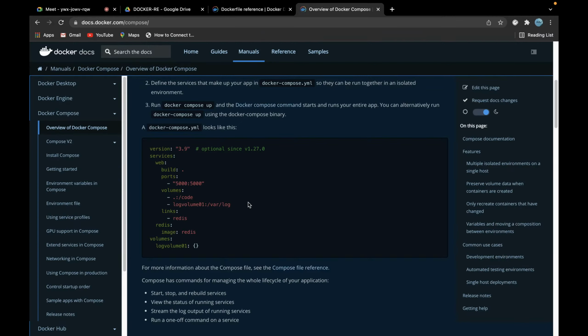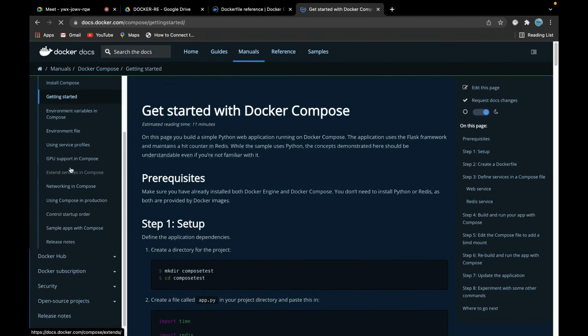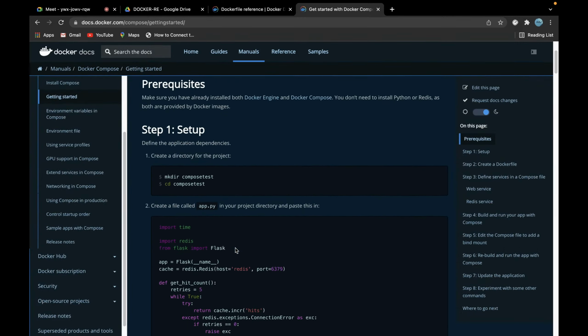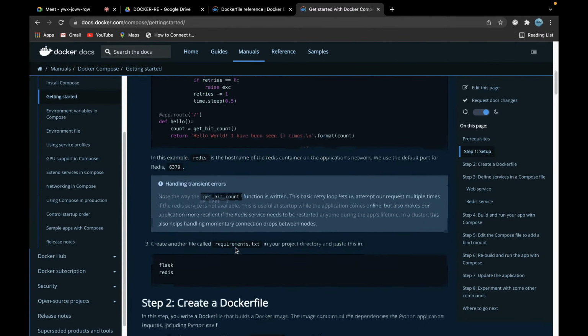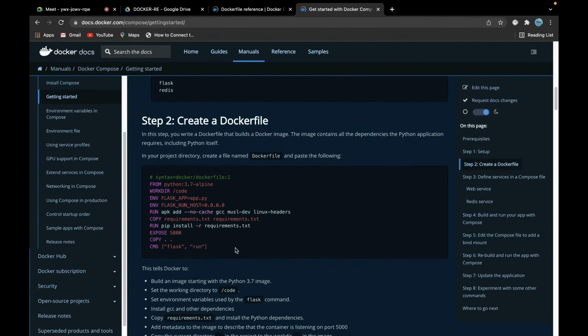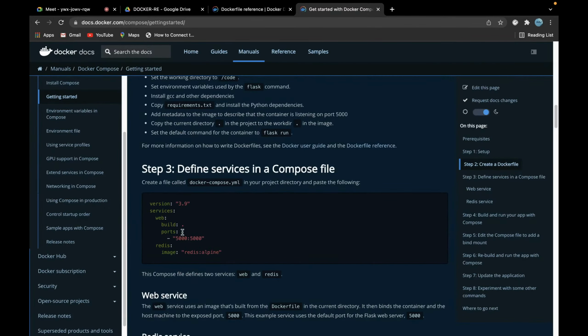No need to have the image. So let's build a very basic docker compose. If you go to get started, you will get all the requirements to build a docker compose. So let's just start by using this.